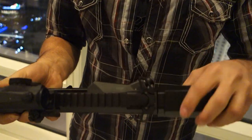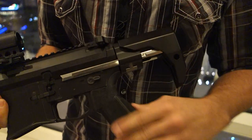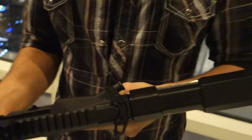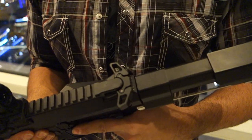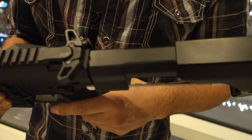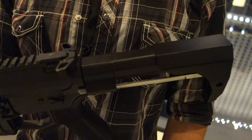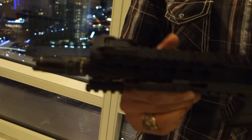This one is eight position. We're probably going to go down to about four positions, and set it up so that as soon as you yank it out, you get right to your back position and then click as you go from there. When you pull it out you can see the buffer tube here — it is completely self-contained, and it only takes up four inches collapsed. We had to go with our own proprietary system inside here. It's a dual spring system. This is using direct gas impingement, our regular system with an adjustable gas block, and in this configuration it's pistol length.